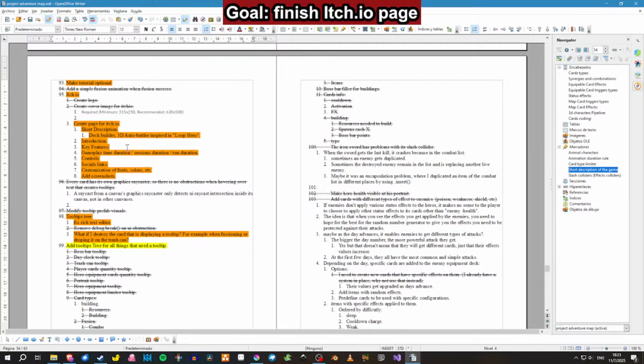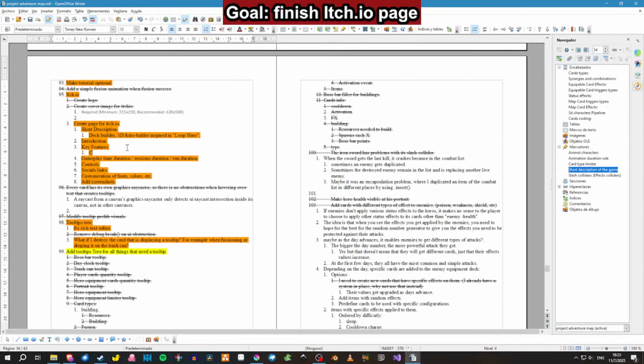Key features: customize weapons here by using cards. Different effects.